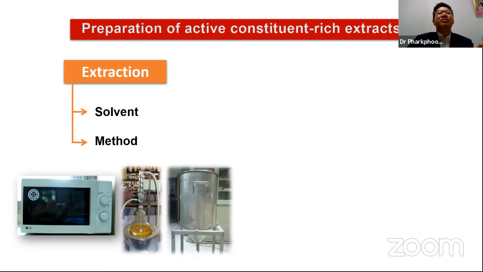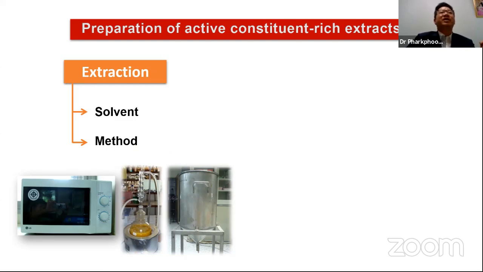So the first thing that you have to know or consider is what is the active compound that you would like to extract. If you do not know the active compound, it will be very difficult to decide the suitable solvent. So first, you have to know what kind of compound you would like to extract. There are several groups of compounds. For example, glycoside is a polar compound. So if you would like to extract a polar compound like glycoside, you may use water or ethanol. But if you would like to extract, for example, triterpene in the form of an aglycone, you should use a nonpolar solvent.